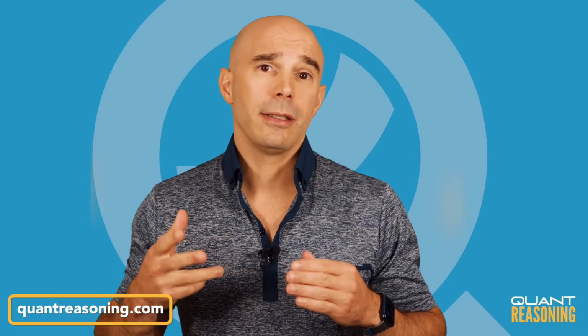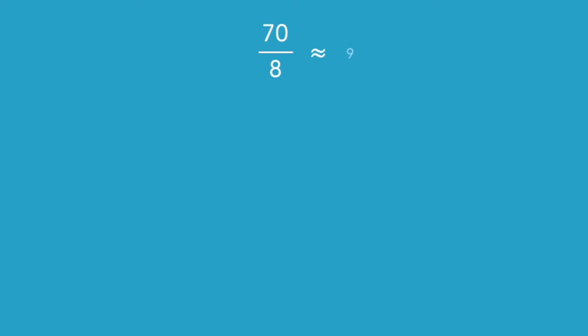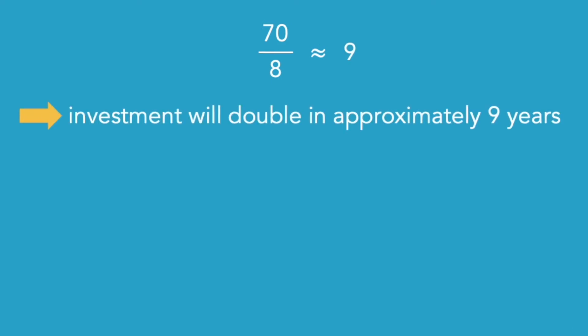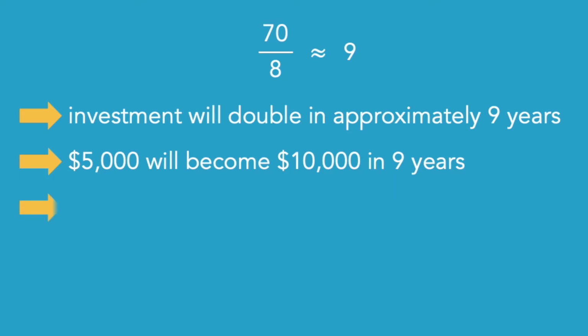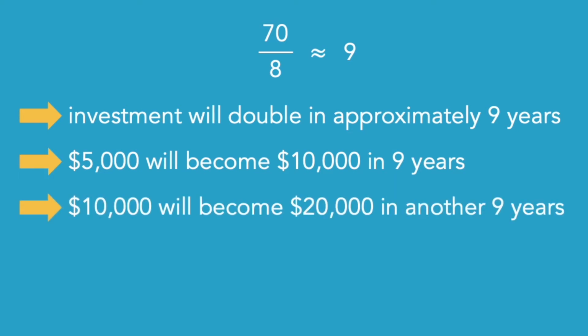At 8% compounded annually, plugging that 8 into the rule, we get approximately 9, right? Because 8 times 9 is 72, so 70 divided by 8 is more or less 9, and so we can infer from the rule that they gave us that this money is going to double itself approximately every 9 years, and they're asking about 18 years. So the $5,000 will double at 9 years, that would be $10,000, and then it doubles again at 18 years, and that gets you to the correct answer, which is $20,000.